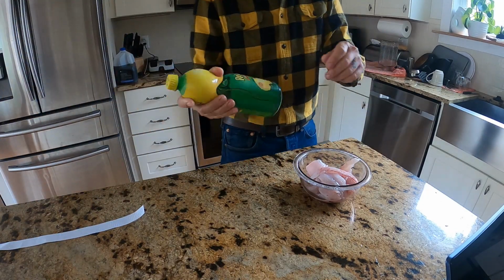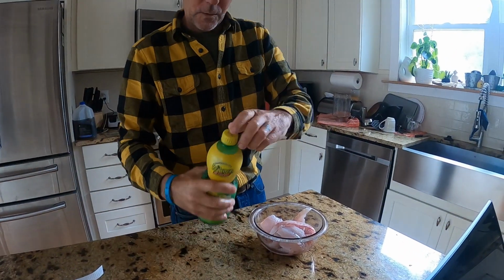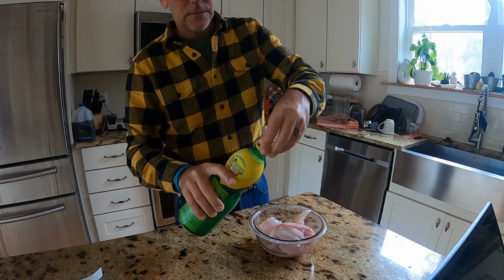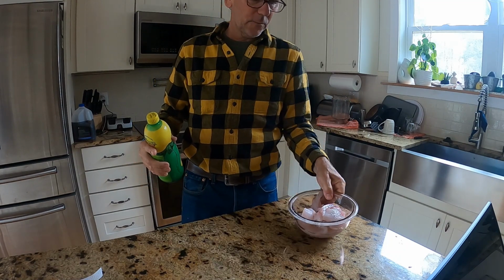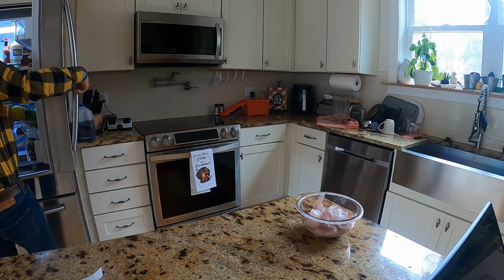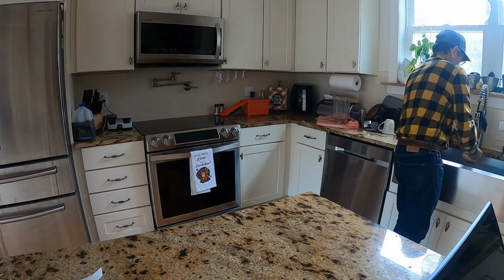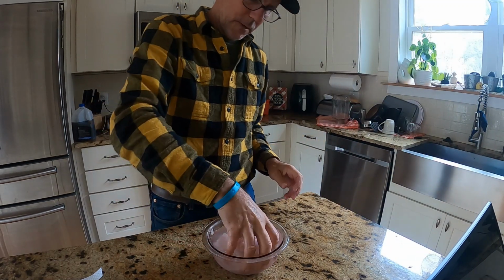You take a real whole lemon, part of a lemon, whatever you want to do, or just lemon juice. We're eating this tonight, so I'm going to put about, say, about that much lemon juice in there. I want you to look at the color of this fish right now, because when I show it to you this evening before we eat, it's going to be really clean. Add some water. Stir it up.